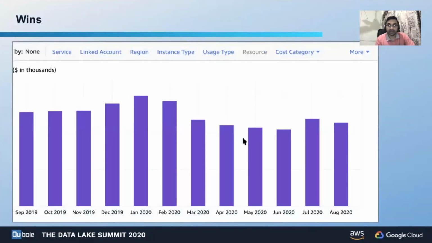What you're seeing here is our overall cost, right? In January and February, when the usage was high, but when it was business as usual, you could see the graphs are very high, and then you can see how we were prepared in advance with respect to what optimizations we should do, and how this monitoring and alerting helped us. And what you can see from the COVID era, right, from March, you can see the trend going downwards. And as a business, we have started to hit back on our business as usual. And you can see that from July and August, it is not taking a sharp turn, but again, trying to see an increased trend.